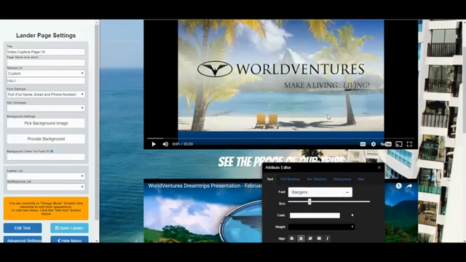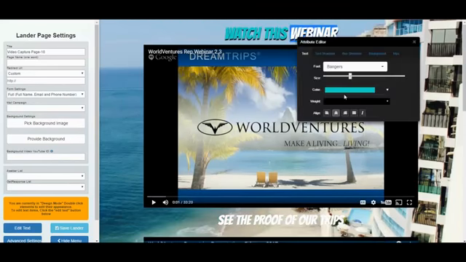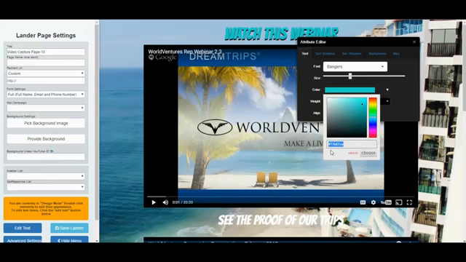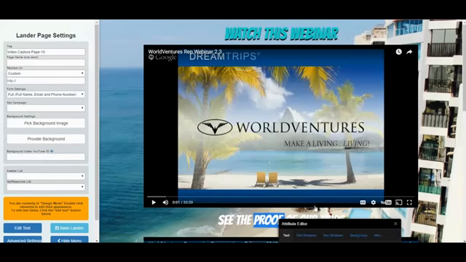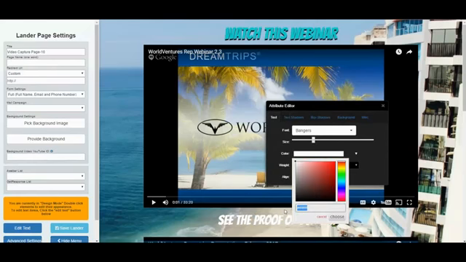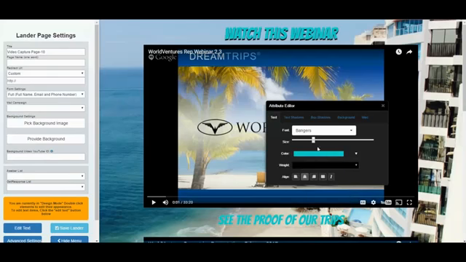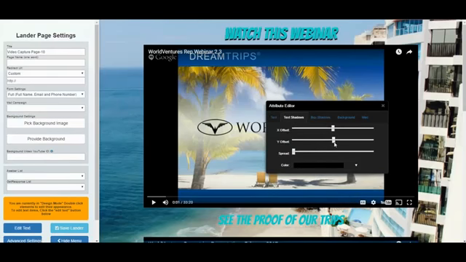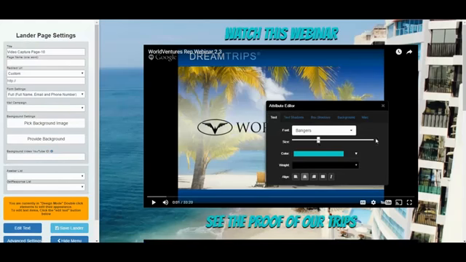I'll make that bigger. I'm going to go up here so I can get this exact color code. Okay, so what I'm doing here is changing the color. Again, it's very easy to change colors, and very easy to change the sizes of the text. So if I want to make that bigger, I can see that.